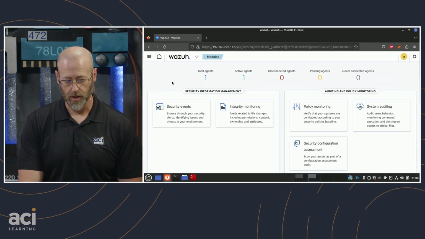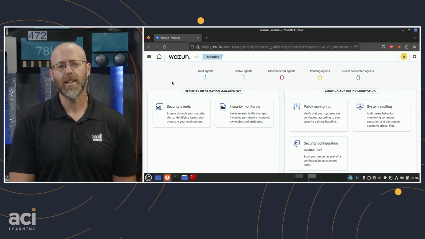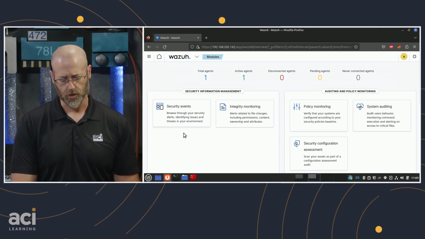I've got the WASA, which is a SIEM / EDR / all sorts of fun stuff. So it has a lot of capabilities. And when I log in, the first thing I'm dropped to is their single pane of glass, which I have right here. Here's my WASA server. I don't have a lot going on. It's kind of a default vanilla install, but we get the idea, and that's what's important for demonstrative purposes.